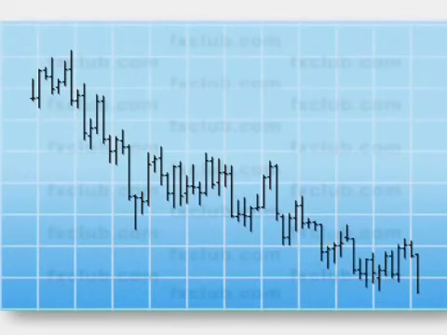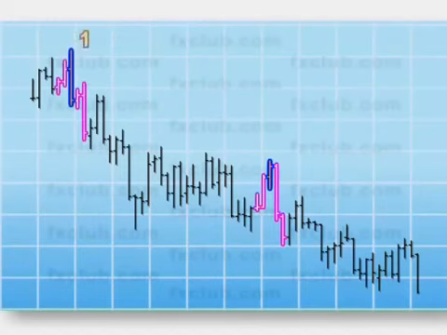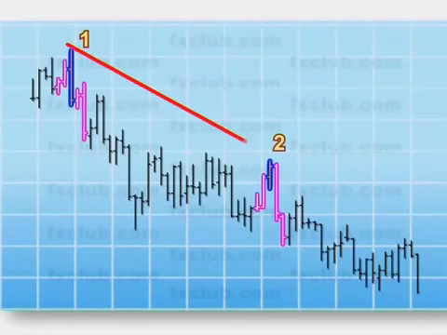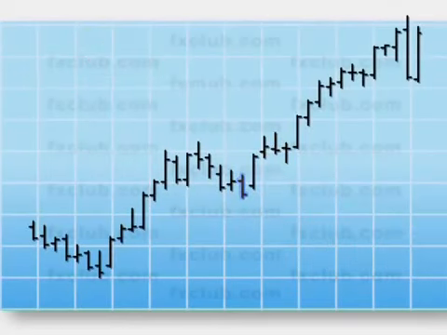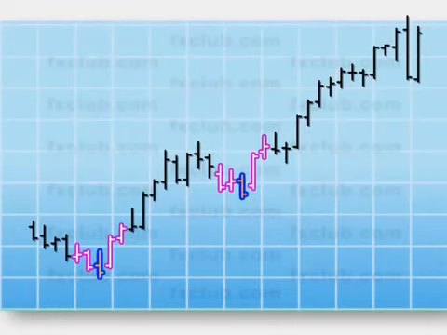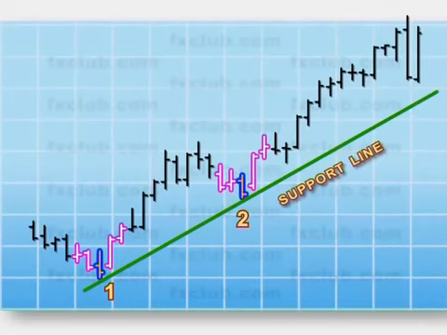The pivot point is a block of, say, 5 bars, where the middle bar is higher than its two neighbours on both the left and the right. In other words, it's a peak used for plotting resistance. Or vice versa, it's lower than its neighbours, and this trough is used to plot the support lines.